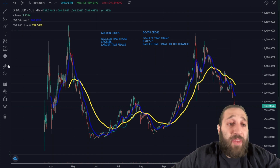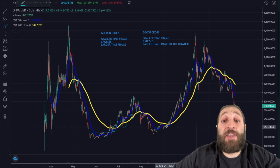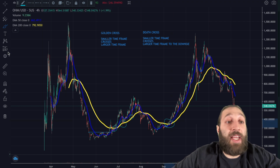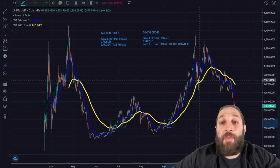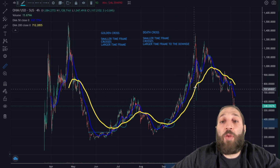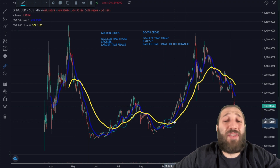$983. So you can see this crossover right here, and if this is the smaller time frame moving over the larger time frame, that gives us our golden cross. So this was our golden cross right here, and then it didn't really give you another buying opportunity till right about here. You can buy on the smaller moving average right here. It gave you a ton of buying opportunities, or you can be more patient for that first 200-day moving average, which usually gives you a juicy buy.